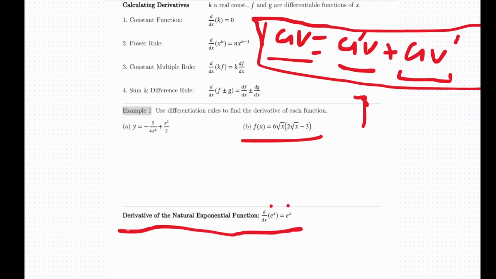So essentially, this is one of those memorization components where you're just going to want to get that down and not forget it. So I would highly recommend making sure you have this down and keep it established in your head, because that is very important for a lot of different applications, like the chain rule, where, like I said, if you have something like e to the 3x, it's not simply just e to the x. Obviously, you have to apply the chain rule, which I'll go over later. But in this video, I just kind of wanted to explain how to find basic derivatives and apply some of the rules. So that's going to be it for this video.